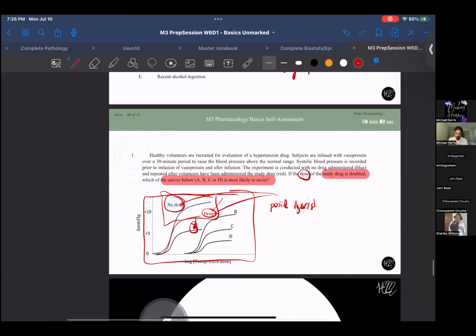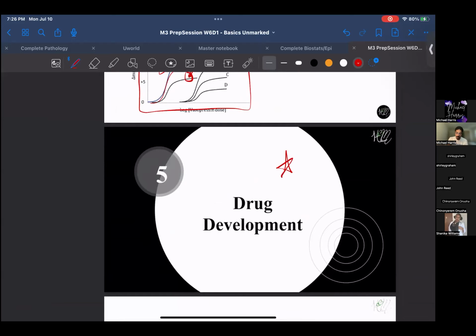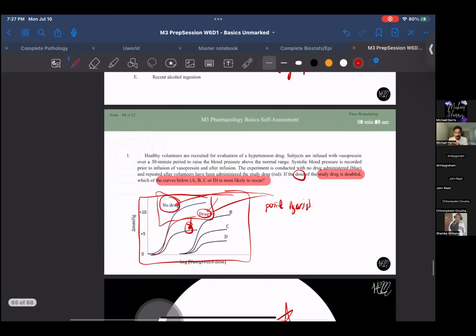All right, guys. So we're ending there. We're going to do drug development and the rest on Thursday. And it's literally just talking about biostats type stuff. Phase 1 through phase 4. Nothing really big. It's just more memorization. And then I'll talk about some key features of different drugs on Thursday. And then that'll be it. Thursday, there's going to be a lot of math. There's going to be a lot of these questions. Okay? So really attempt those before coming on Thursday.